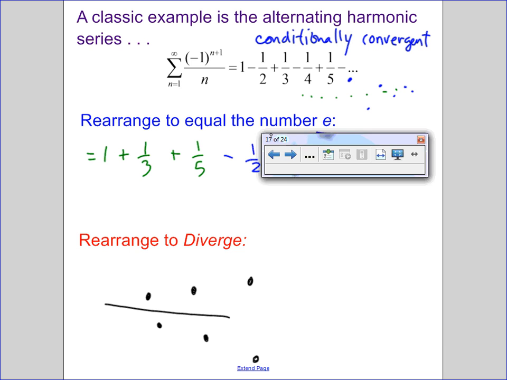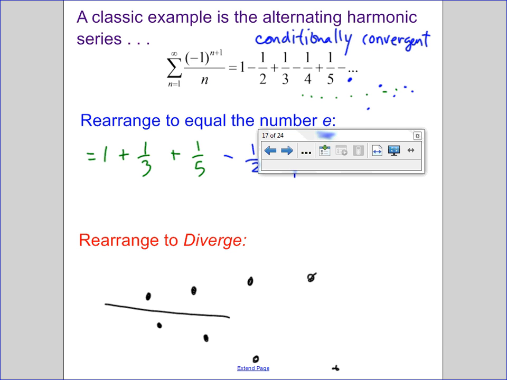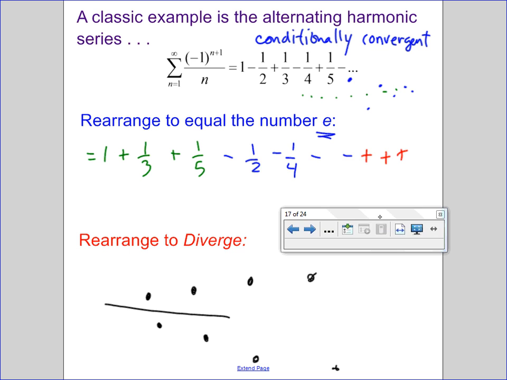And remember, as n goes to infinity, do the partial sums approach a particular value? No, we set it up so that my partial sums are not approaching a particular value, and if the limit of the partial sums does not approach a particular value, if that limit does not exist, then the original series must diverge. So if we're dealing with a conditionally convergent series, we can rearrange the terms to either diverge or to equal any predetermined sum.